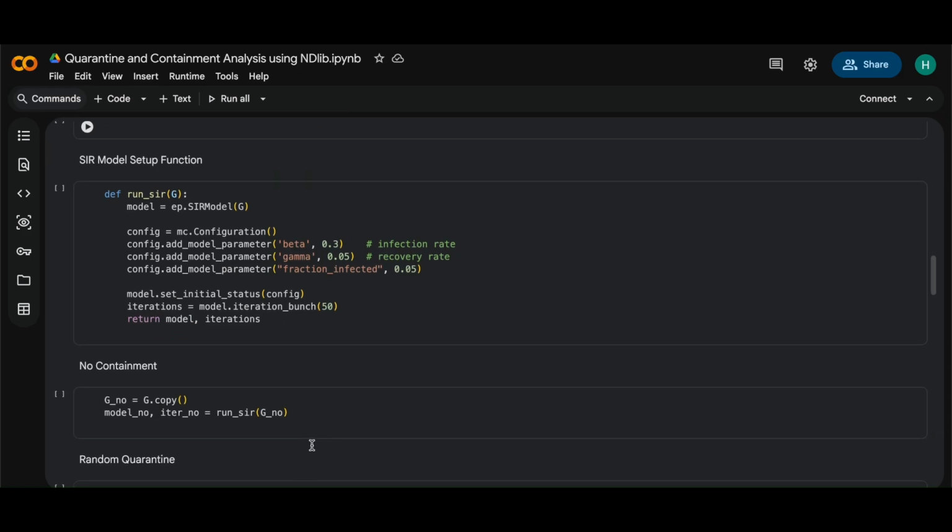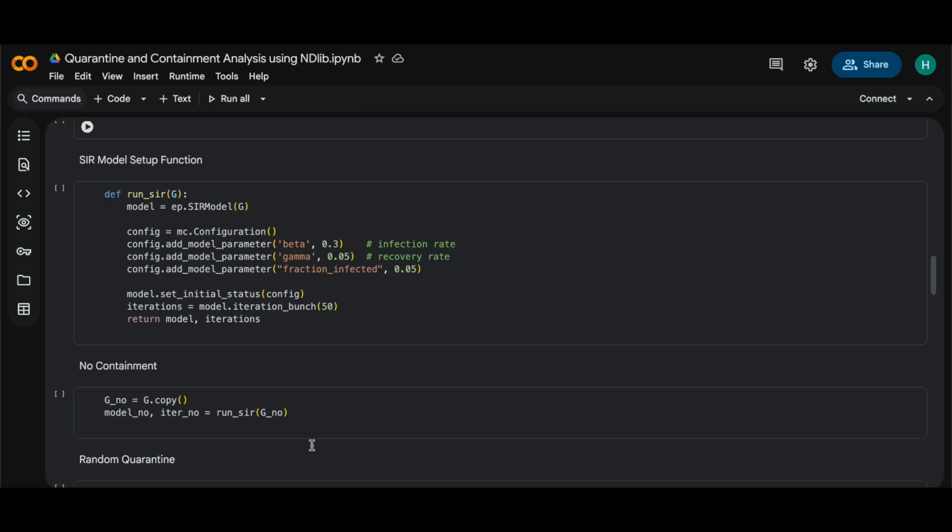Beta, the infection probability, is the likelihood that a susceptible node becomes infected upon contact with an infected one during an iteration. Gamma, the removal probability, is the likelihood that an infected node moves to the removed state in a single iteration.